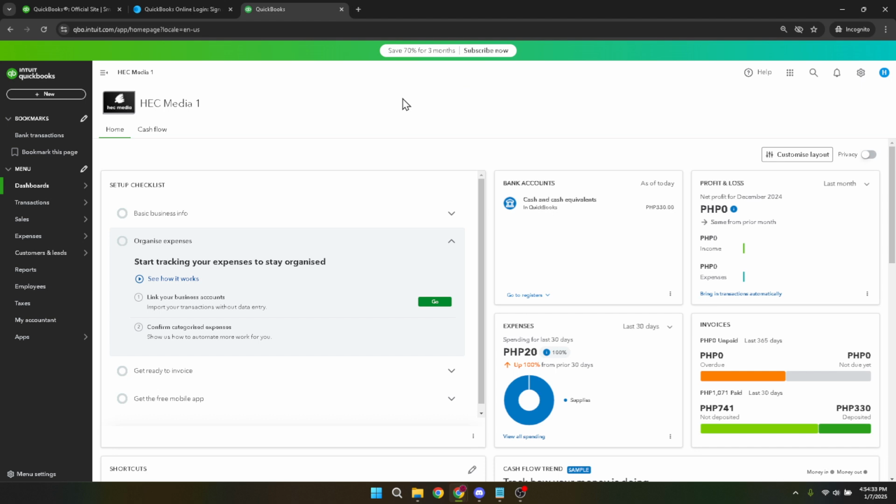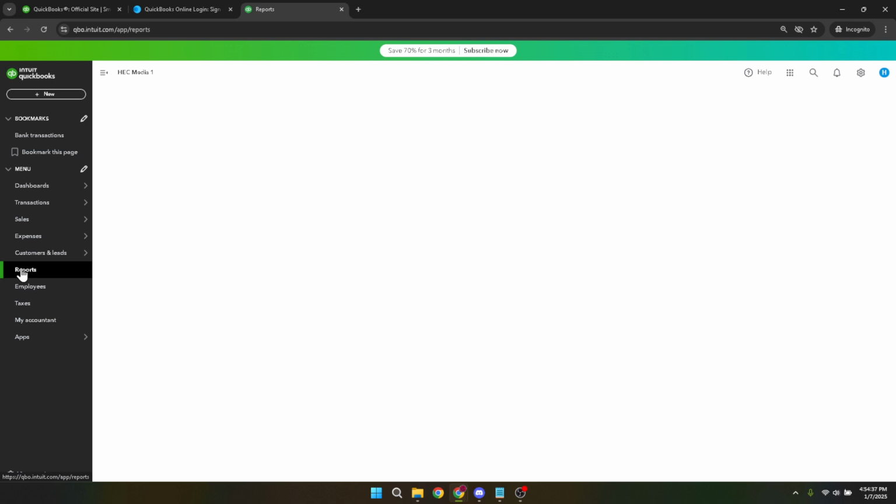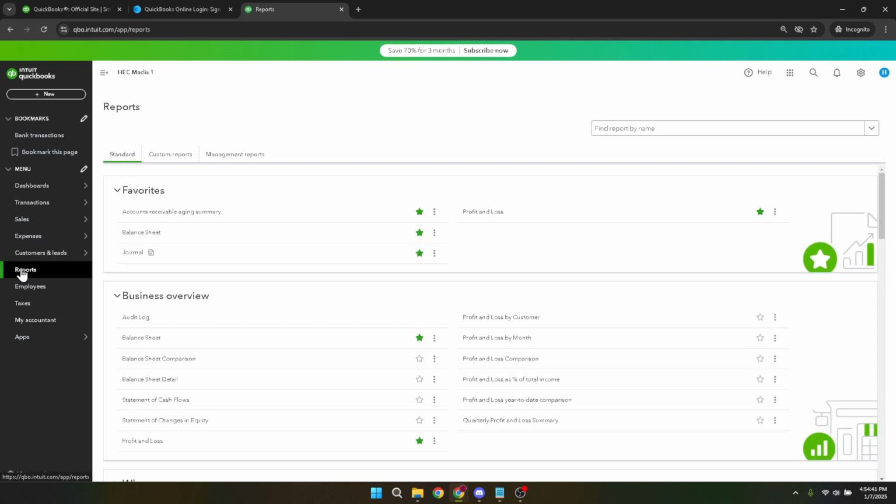The Reports tab is where you'll have access to a wide range of detailed financial information, including the journal entries we're looking for. Simply hover over the menu options on your dashboard until you locate the Reports tab and give it a click. Within the Reports section, you'll notice there are several tabs and sections available to you. Our focus today will be on the Standard tab, so move your mouse over that area and click it open. This is where you'll find a variety of common financial reports that every business needs to track.